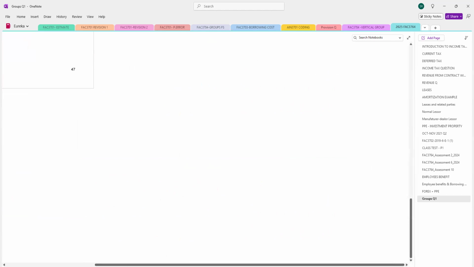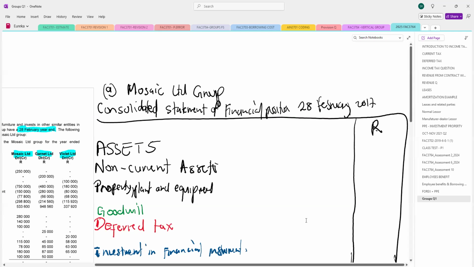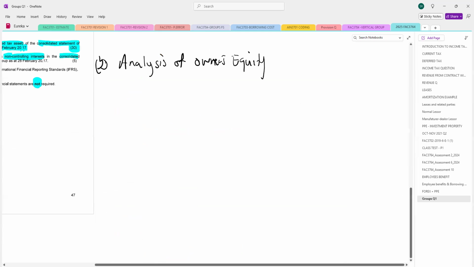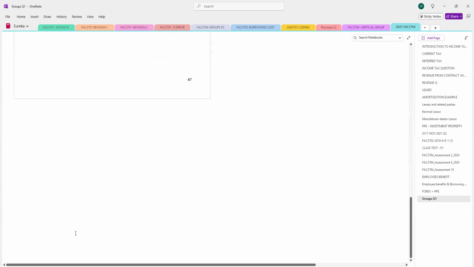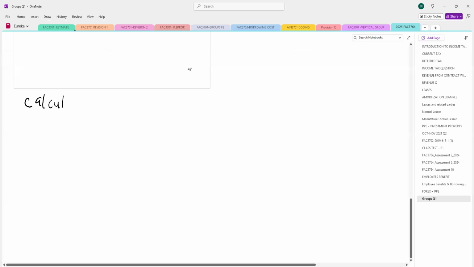So now that I'm there, another thing is I cannot put in any value if I do not understand what forms of investment I have in this business. So once I have, first of all, given them the format of what was required and given possible accounts that I know may be affected, the next thing to do is now to get the group structure. What is my group structure? So I'm going to come on the side. This will be my calculations. I'll put my group structure under my calculations. If you don't get the group structure in groups, you cannot move.